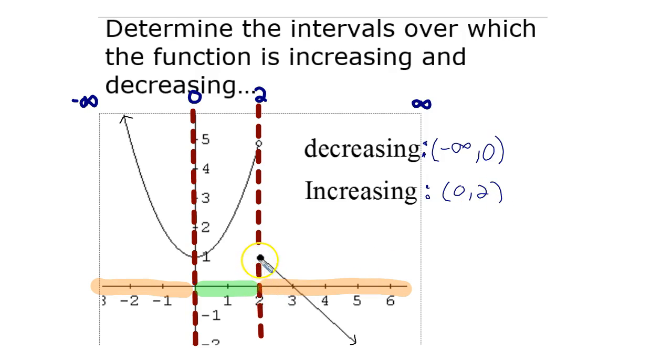And then at 2, you notice it picks up down here again, and it starts to decrease again, forever going down, forever decreasing. So that's going to be domain values from 2 to positive infinity. So that's decreasing. So I'm going to put a union here and say 2 comma infinity. So that allows me to say that it's decreasing from negative infinity to 0, as well as 2 comma infinity. And this is a symbol that means union, so it just allows us to connect these two intervals together.